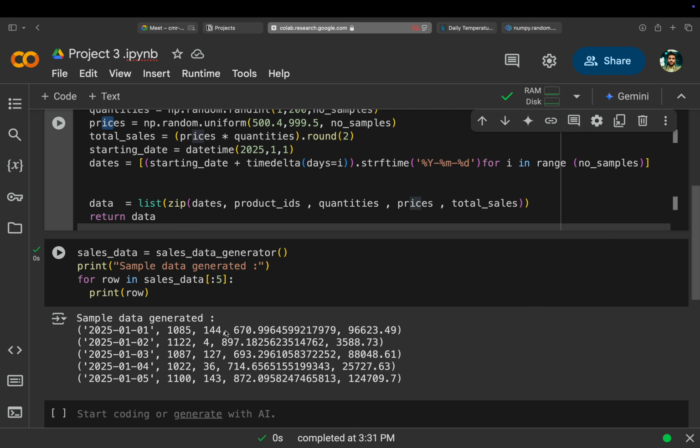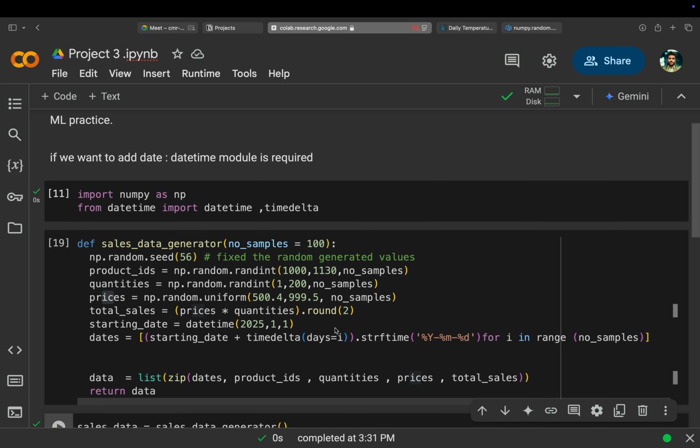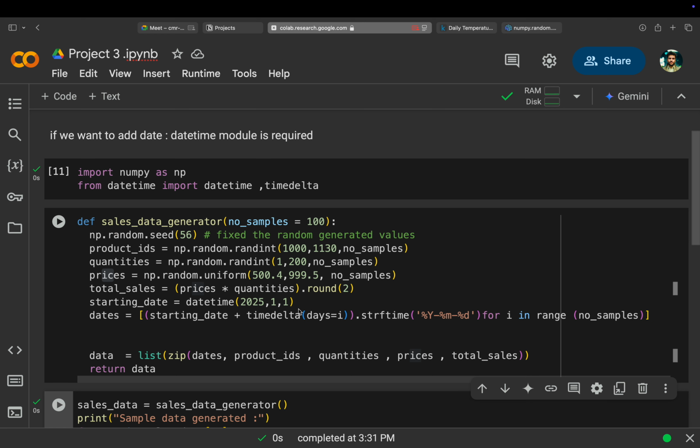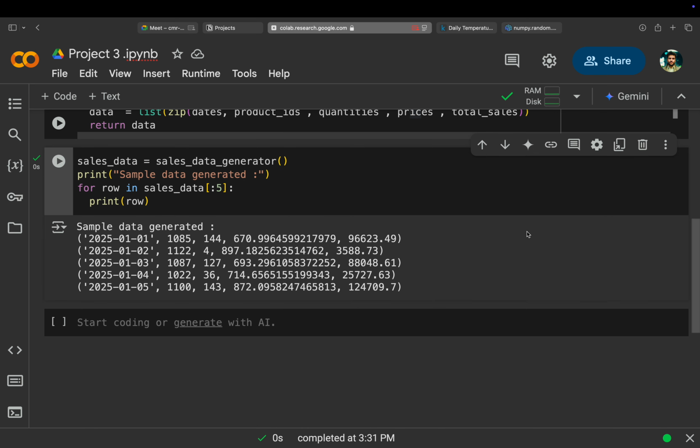So you can see the prices will be in between this. It's giving up to this much, no? You can do round to over here also. Then total sales will be the multiplication. For the starting date, we gave datetime, this is the start, then starting date plus timedelta of i for i in range of number of samples.